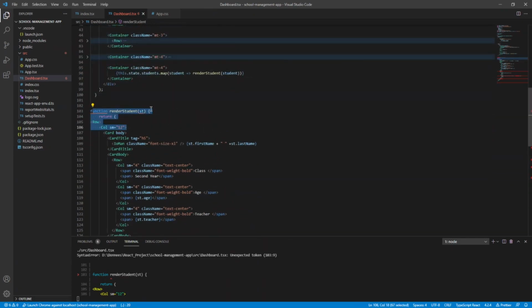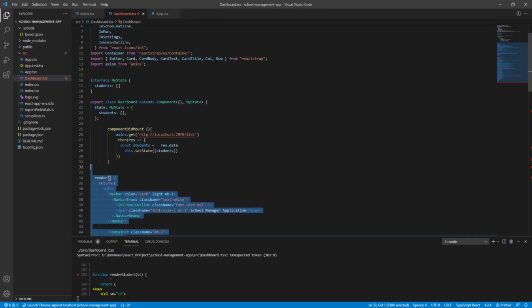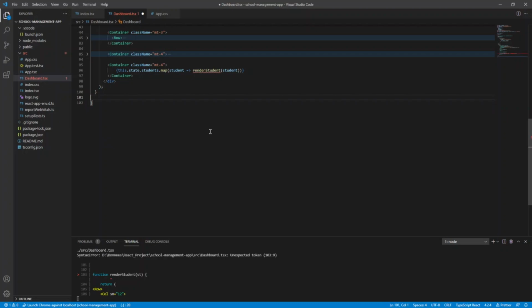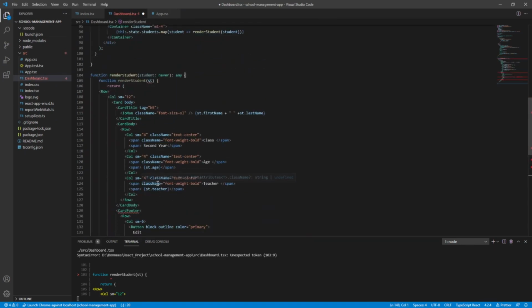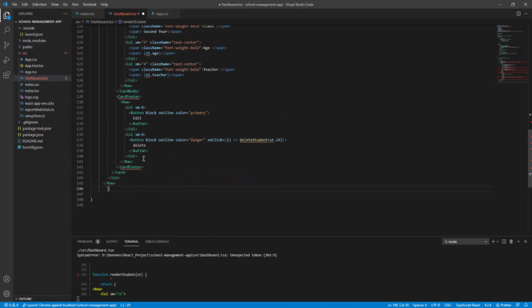So I will take my function here. As a quick fix, I will add new function. So I will put the result of my function here. We'll delete this. I have to import my card footer.